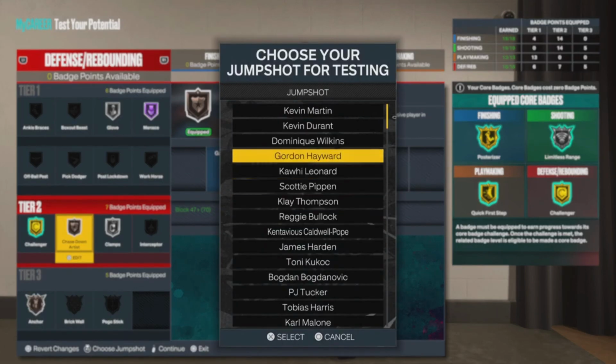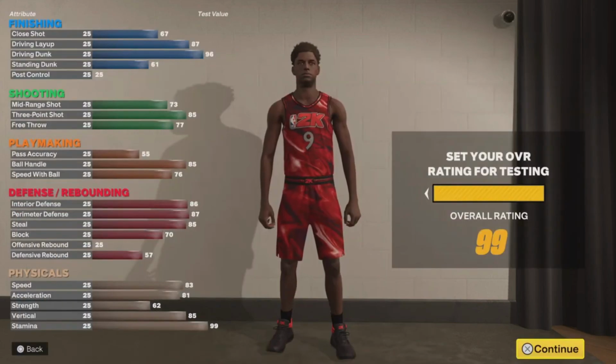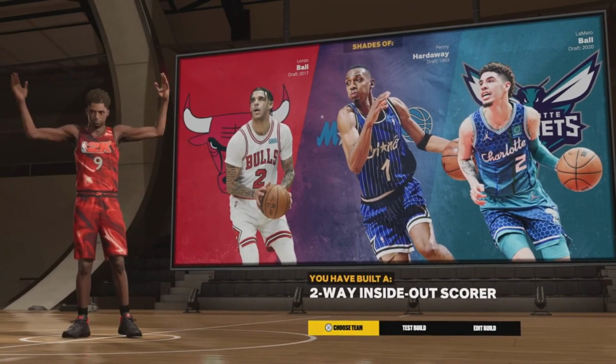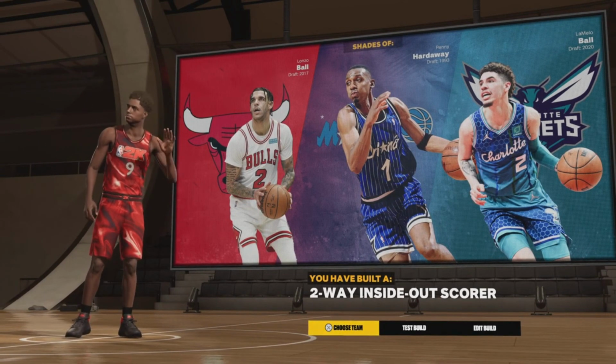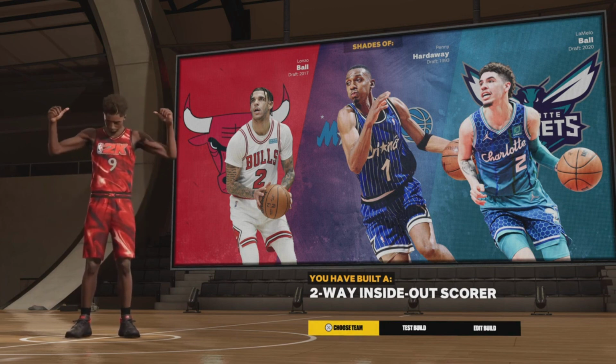Hey, Gordon Hayward is a good jump shot to use if you guys want to try it out. But yeah, guys, let me know what y'all think about this 2-way inside out scorer build. Do you guys like it? Do you guys think it's not good enough? Just let me know what y'all think. I think this is going to be one of the better builds in the game. Obviously, it is one of the best builds in the game. 6'9" point guards. I mean, if you don't know about it, you will run into it on the court at some point.